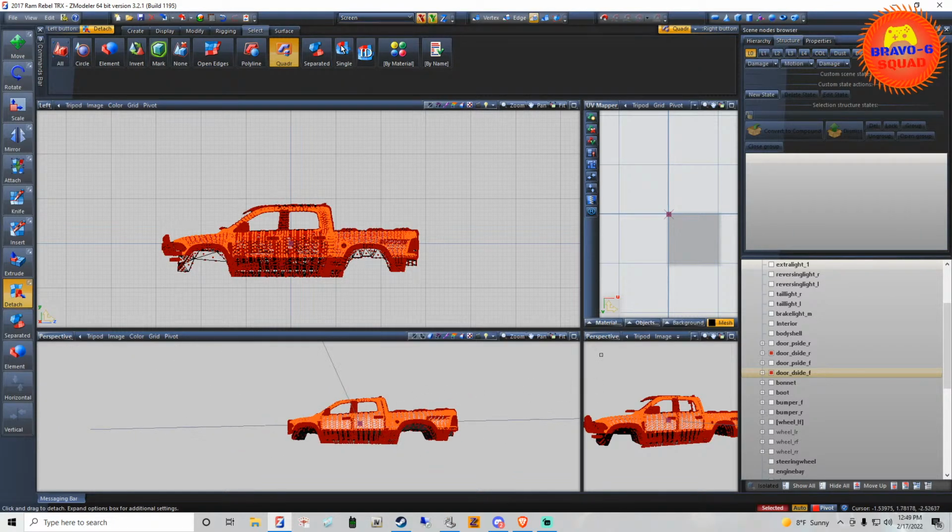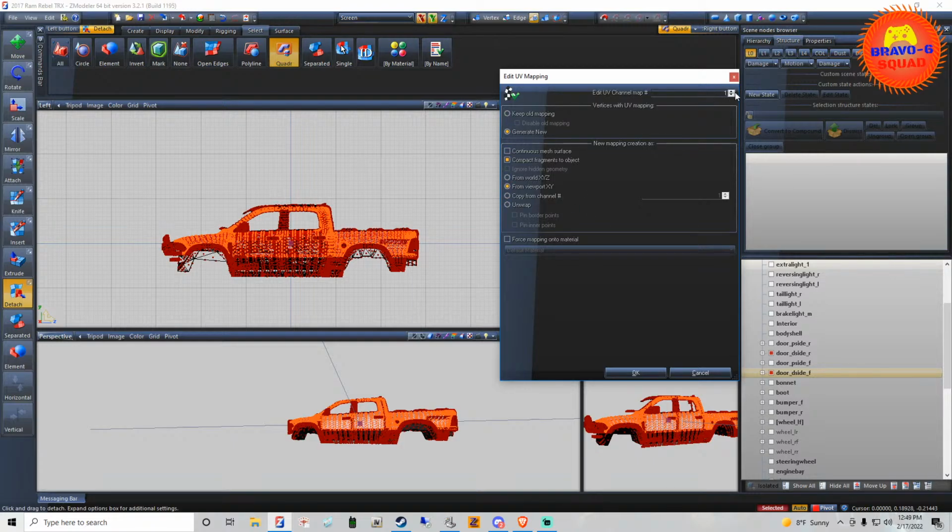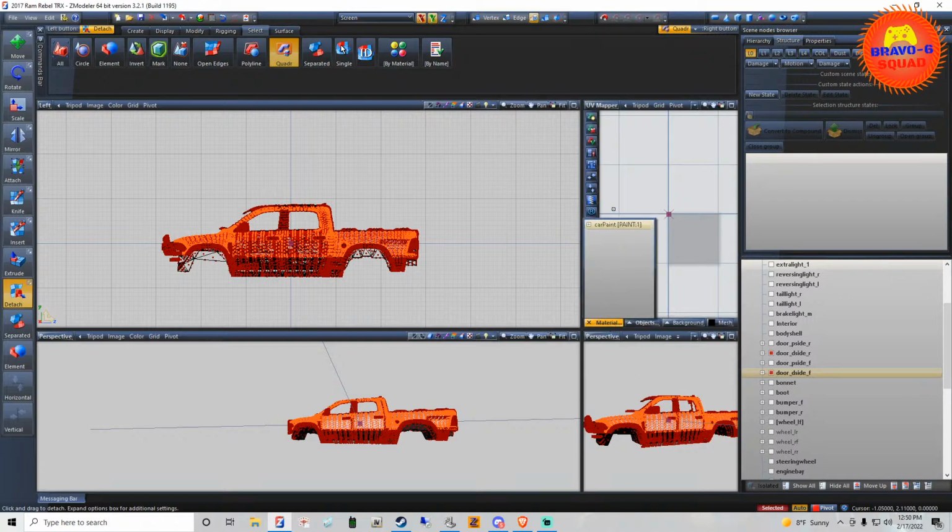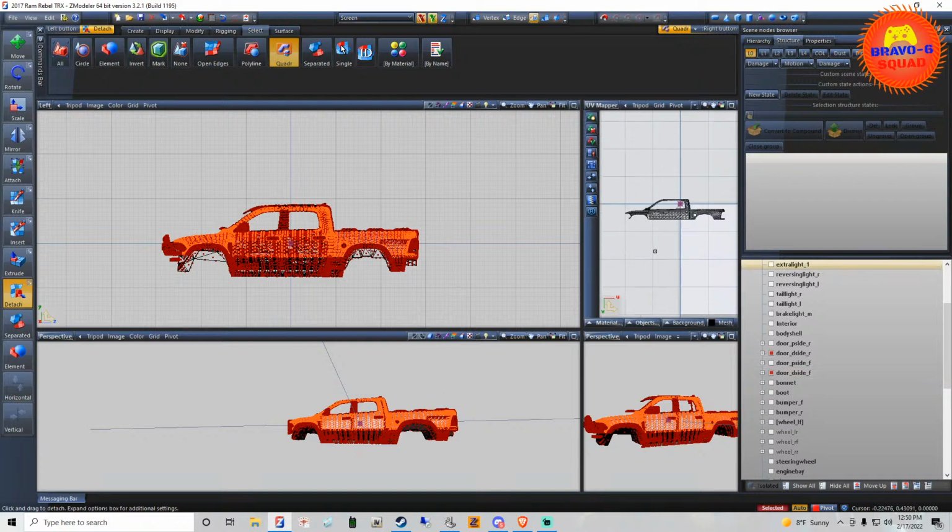So you got your left view, you got your material here. You're gonna right click, go to mapping, edit UV. You're gonna change this to channel 2, force the mapping material on car paint 1, which is our thing. Make sure it's on generate new, and then just do this. And if it was on the right axis, which I'm hoping it was, you will see the truck pop up like this on the template. Again, we didn't do the bottom of the black part because it's going to be that regardless. So just so you know, you're not going to have the bottom.